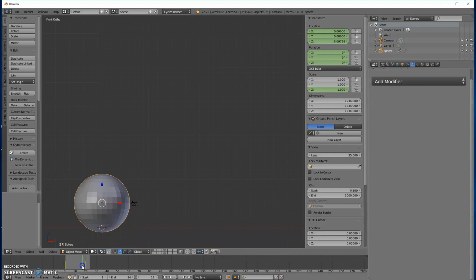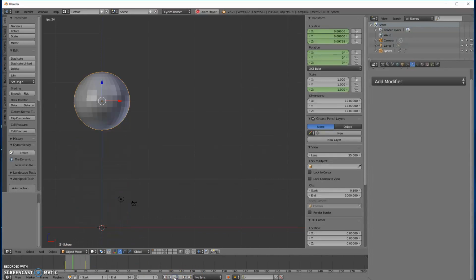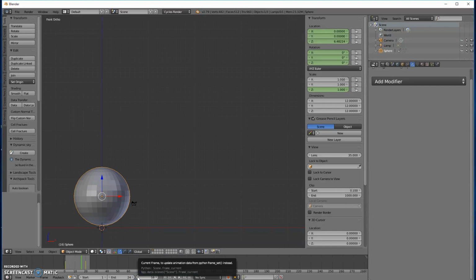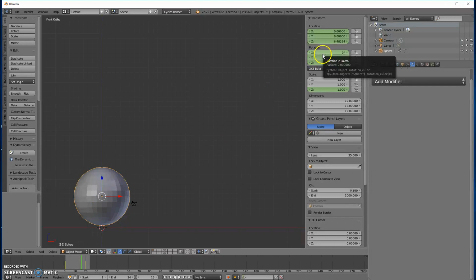So what I'm going to do is go back frame by frame. Oops, I just hit play backwards. I'm going to go back frame by frame using the back arrow until I get right almost to the bottom there. Now I'm going to keyframe the scale. Where it says scale here, I'm going to hit I, keyframed all of those. And so the ball hasn't changed. But then I'm going to go to the next frame here.